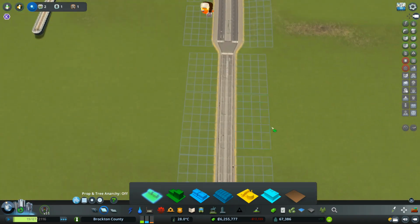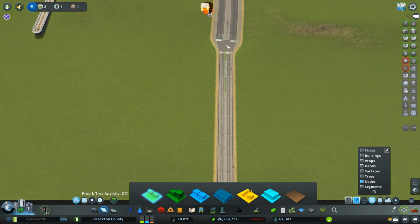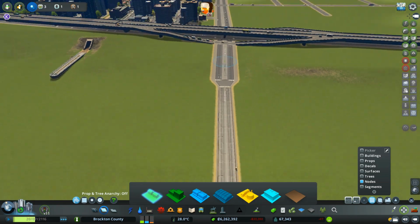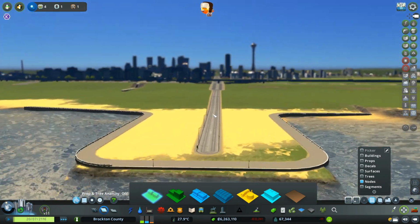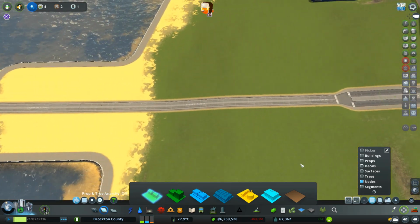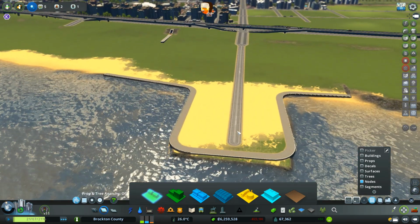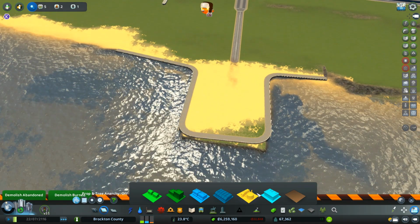So let's take a look at the zoning here. So I do need to move this one over more, and this one too then. And then these are going to follow suit. Okay, so it does change angle a little bit. So I guess that's probably good for our grid anyways. We really get some elevation change here, but we'll play around with that once we get this all going. So we'll delete it up to about there.